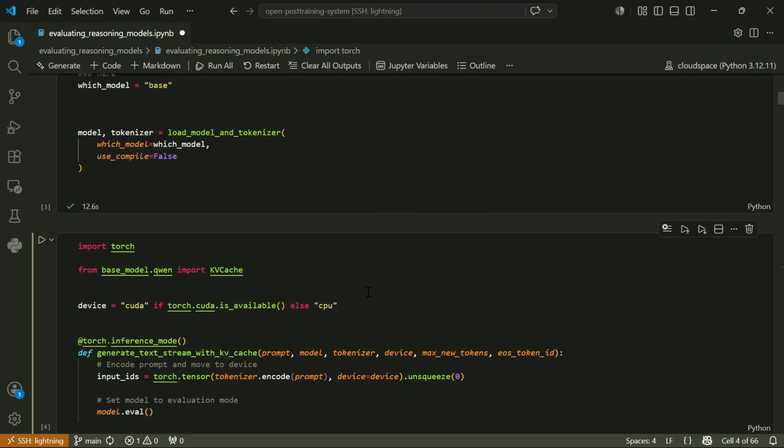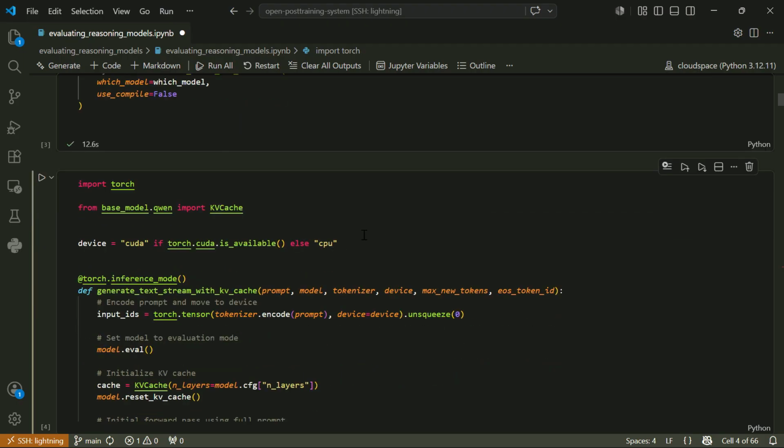Now we are going to use the KV cache. If you know about the KV cache, say I have a prompt like what is the capital of France, and I'm passing it into the model. The KV cache will take this whole sentence, and instead of recomputing those KV projections again and again, we will compute them the first time and then reuse them whenever we need. Like when the model generates the capital of France is Paris, we are not recomputing those KV projections for the previous tokens.